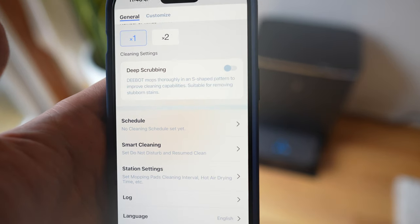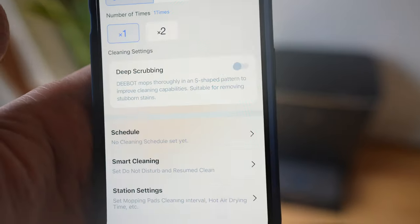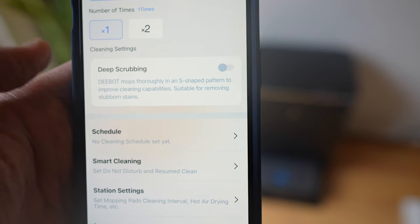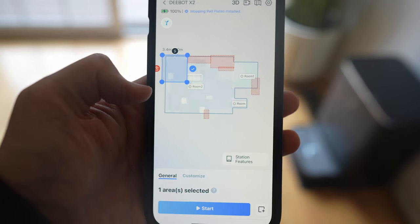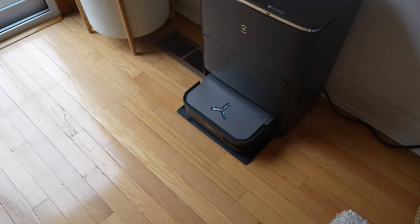If you want it to be super clean, you can add deep scrubbing or do 1 or 2x passes. So deep scrubbing is effective if you want to get the best mopping, but it does add a considerable amount of time. So I'm not going to do any deep scrubbing. You can also have the Deebot just do a specific area by creating a zone. So we have just created a zone and we're going to hit the start button. It's going to vacuum while mopping.